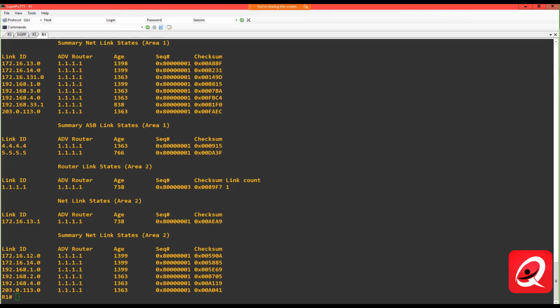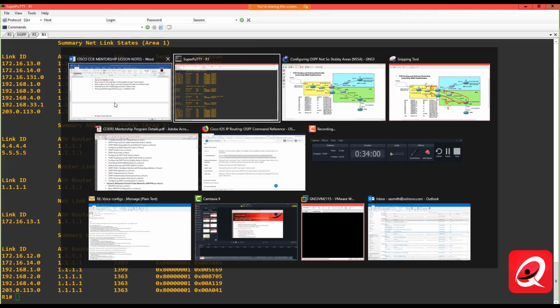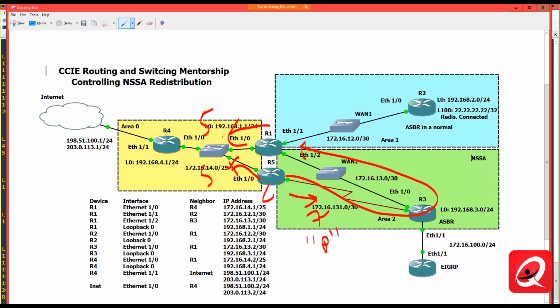In other words, I want to send the type 5 into the backbone, okay? But I don't necessarily want to send the type 7 in at all, because we might be using a default route to get out of the NSSA. We may choose to use a different path to get out of the NSSA, so I don't necessarily want to send in the type 7 at all.